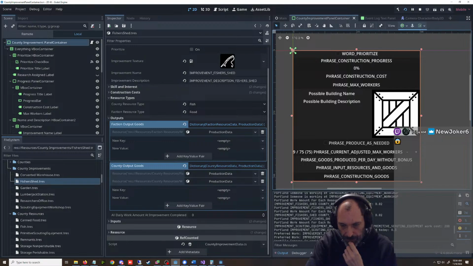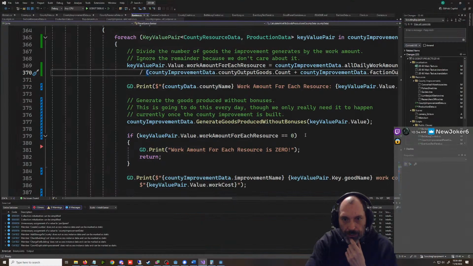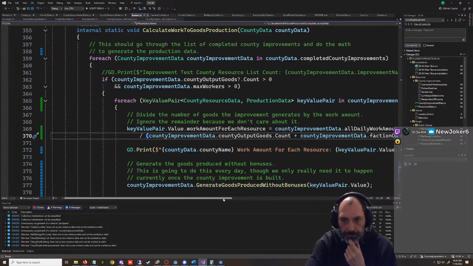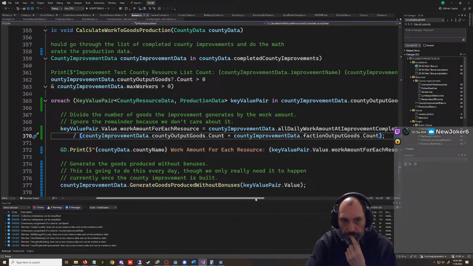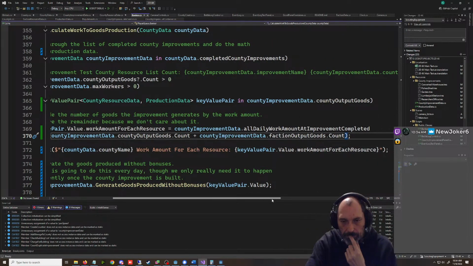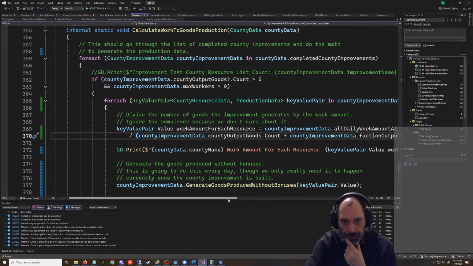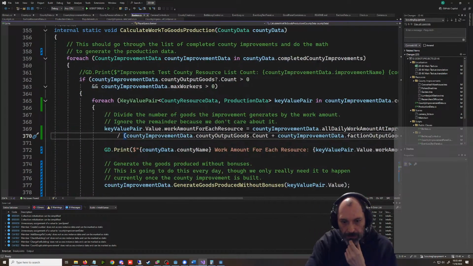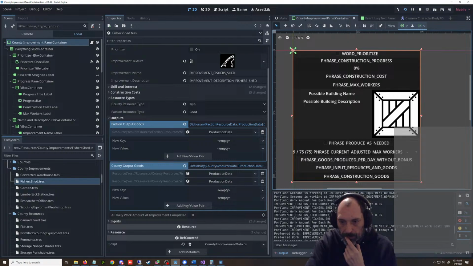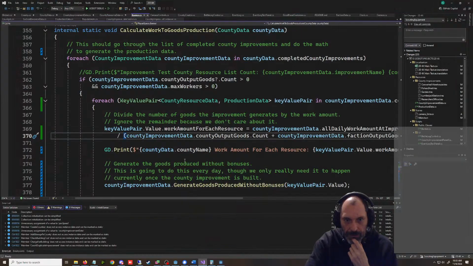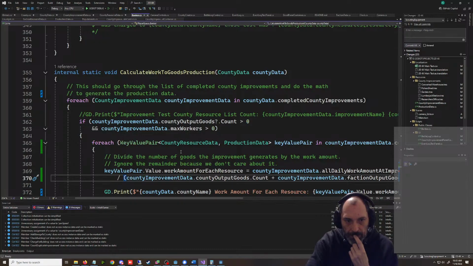Work amount for each resource. What is this? All daily work amount and improvement completed divided by those two counts. So this number is way wrong. So the Fisher generated 1250, which is the wrong amount as well.